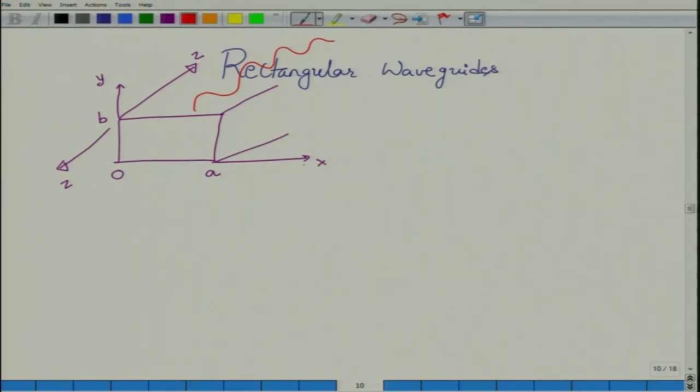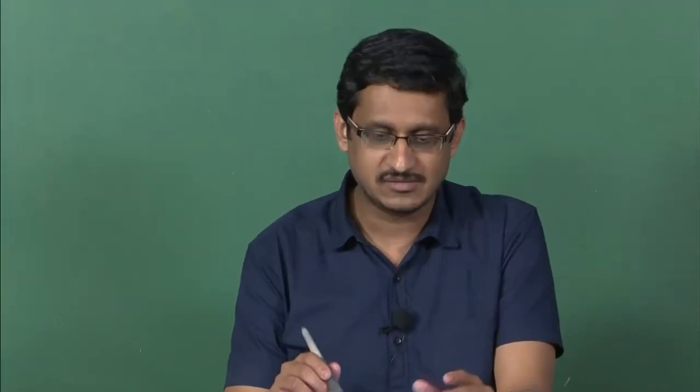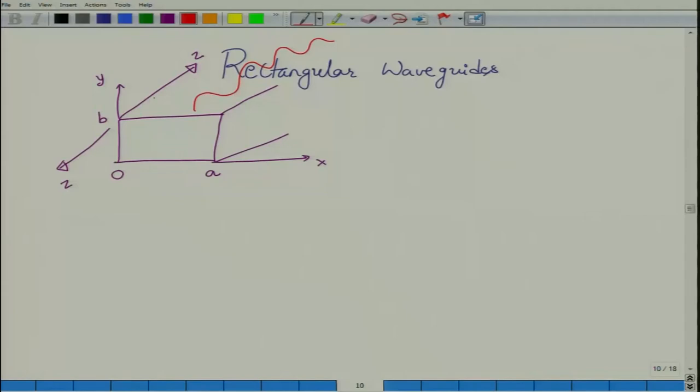Alternatively, you can interchange the x axis, so you can consider x equal to 0 and x equal to minus a, and then you will obtain the conventional z direction of propagation. Okay, so don't worry about what that z axis is, just look at the fact that this entire thing is actually made out of a single conductor, and inside this waveguide there is actually nothing, it's an air filled waveguide as we would call it.